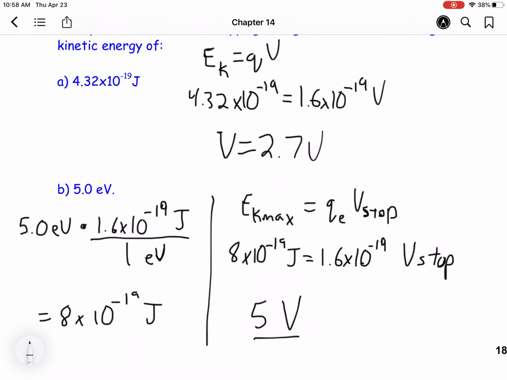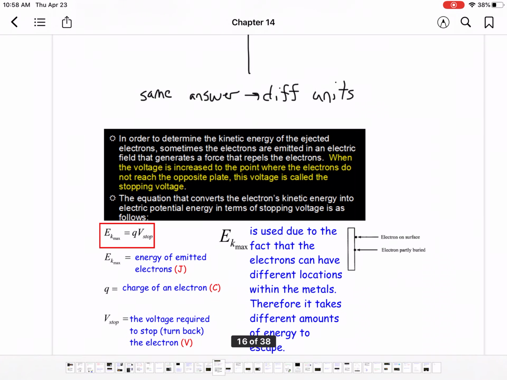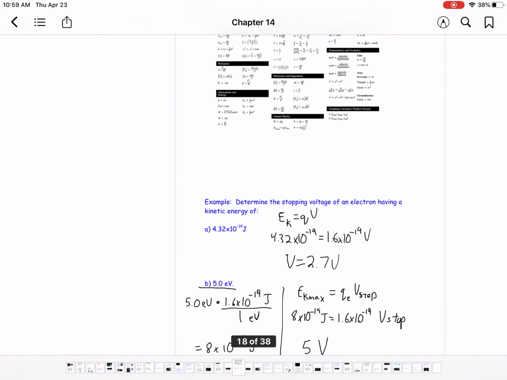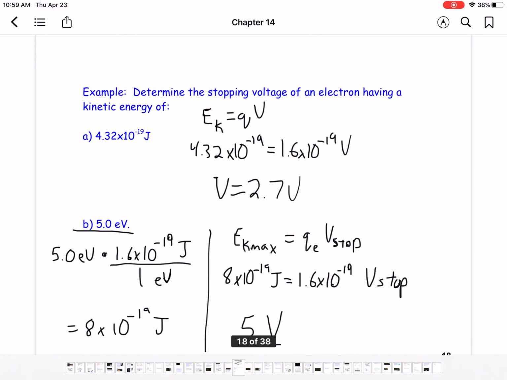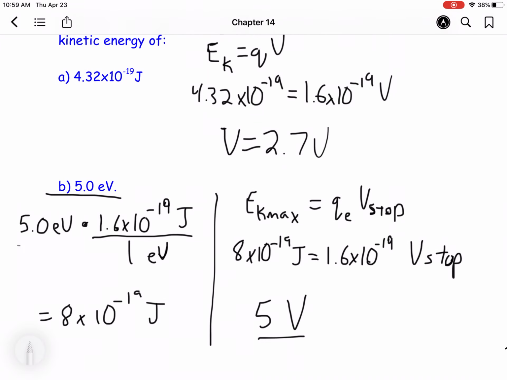All right, and then this one here gives us the kinetic energy in electron volts. Now again, we make sure, okay, hold on, this equation is very important that it's in joules. This equation breaks down if we don't do it in joules. Okay, so I got to turn it into joules. Now, as a reminder on how to turn things into joules, I have an electron volt, and I multiply it by 1.6 times 10 to the negative 19 joules for 1 electron volt. That comes off your formula sheet, and it gives me 8 times 10 to the negative 19 joules. When I do that, I get 5 volts, right? Well, that's weird. I have 5 electron volts, gives me 5 volts.